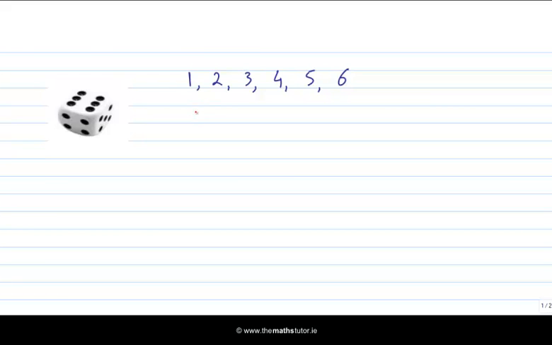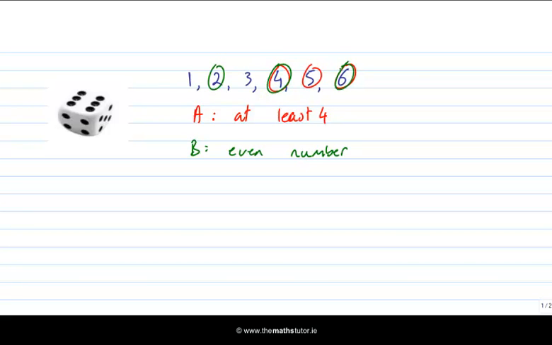So our first event, and I'll use red for this, is that we roll at least a 4. Okay, so we can pick that out in the sample space. I'll circle those outcomes in red. 4, 5, or 6. So that's the red event there. And we'll pick another event in green that we roll an even number. And again, it's easy to pick out those events. So 2, 4, or 6, those are the even ones. Right, so we have two events there.